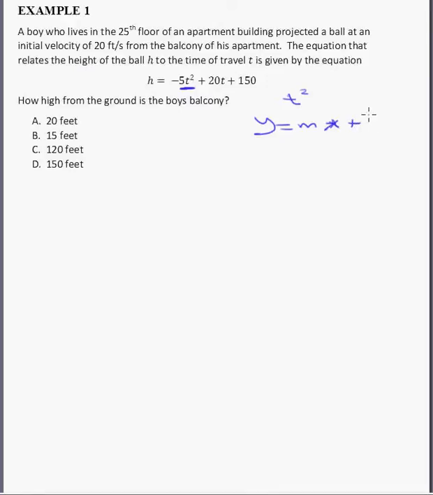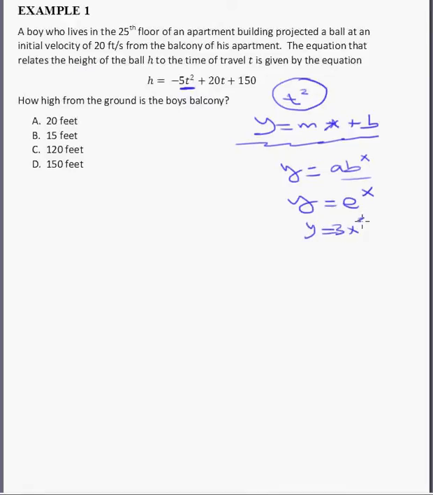We know if you are dealing with a linear system, then your y will be equal to mx plus c or b. This is the general model that we use for a linear system. As you move into the nonlinear system, then it just gets out of this range and becomes y is equal to ab to the power x, which is a nonlinear system, in this case an exponential system, or y is equal to e to the power x, or y is equal to 3x cubed minus 2x squared minus 1. These are all nonlinear systems.